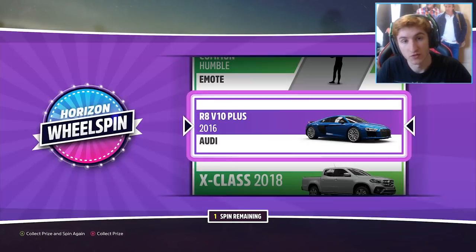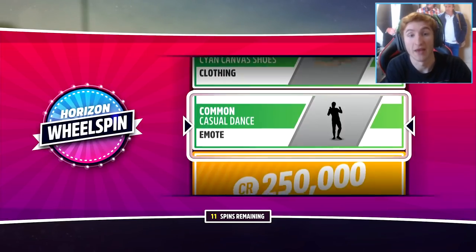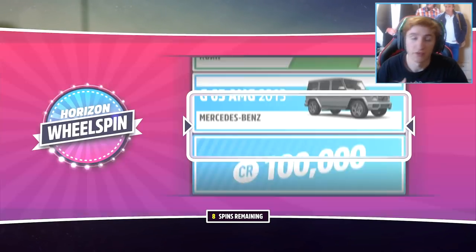Car mastery. Every time you level up, you get a normal Wheelspin, as you know. You can also win normal Wheelspins through the car collections menu as well. For example, if you collect all of the Hondas, you may get a Wheelspin, and other bits like the festival playlist and so on. So they're not hard to get.